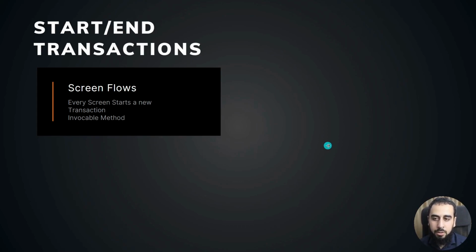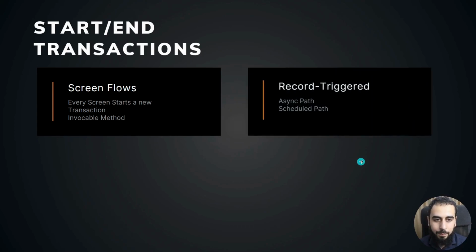Another way that's less common, and you might get used to using it after you're comfortable with using third-party add-ons or plugins, is an invocable method. This is basically if you have an Apex class in which there is a method that you call from a flow, then that method could end the transaction and start a new one.